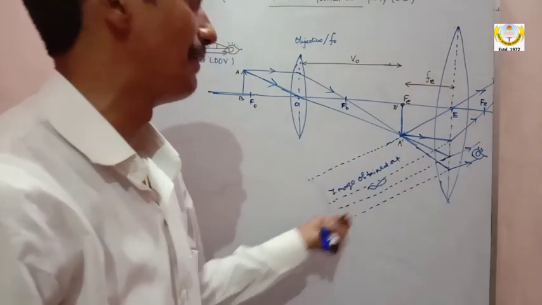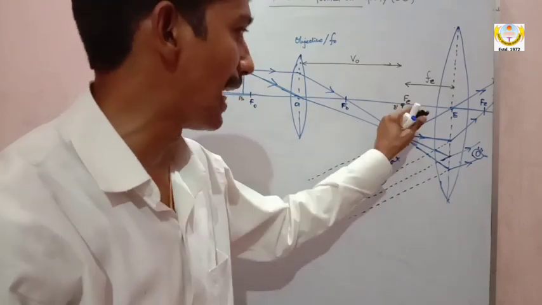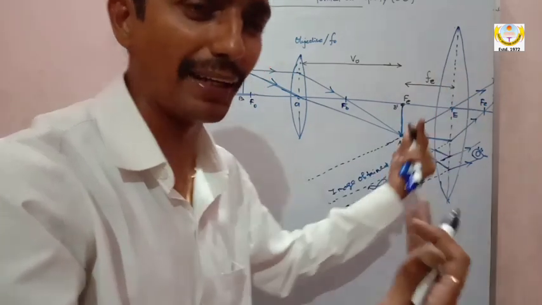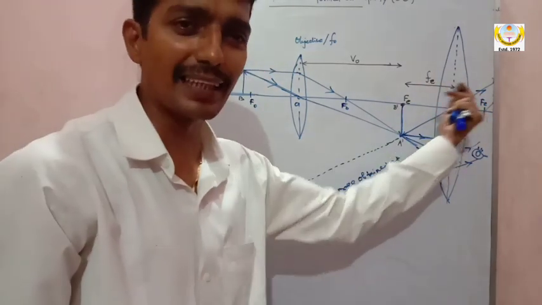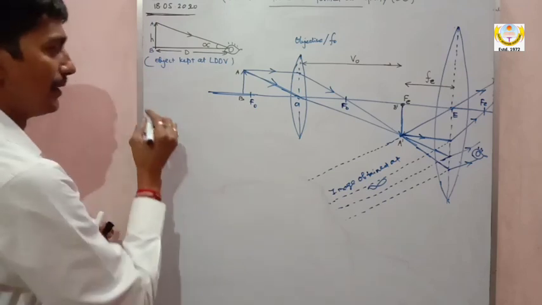Only if it is at the focus will the image be at infinity. Focus पे रहेगा तो ही image infinity पे होगा. So the image has now come to the focus of the eyepiece. So now I have adjusted the eyepiece like this. I am not writing all those things. Now I adjusted the eyepiece. I am writing here only one or two lines.